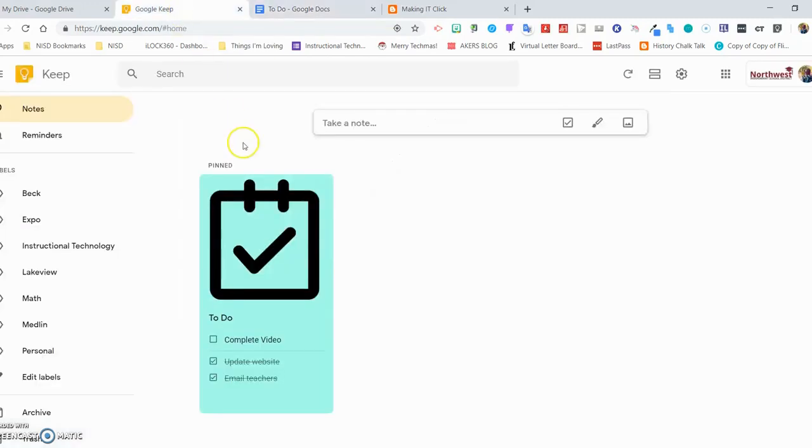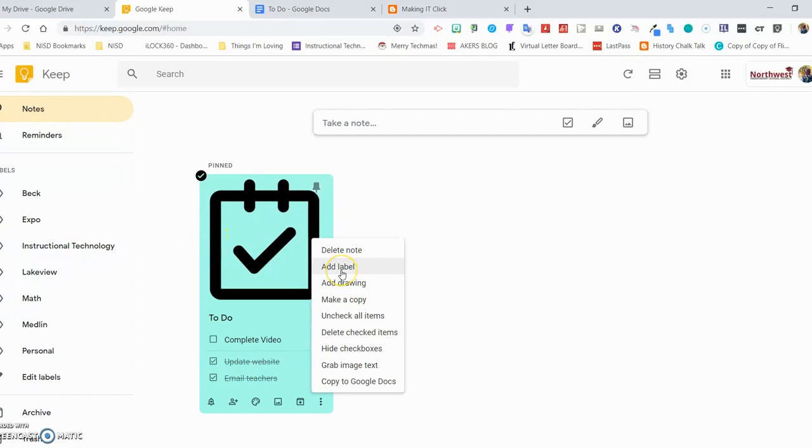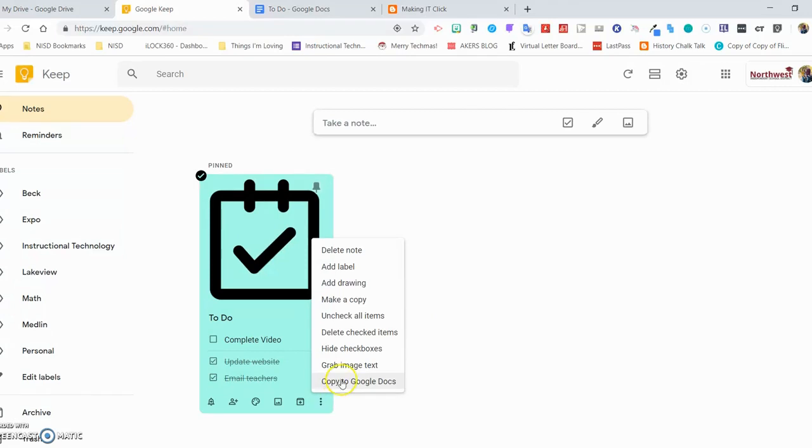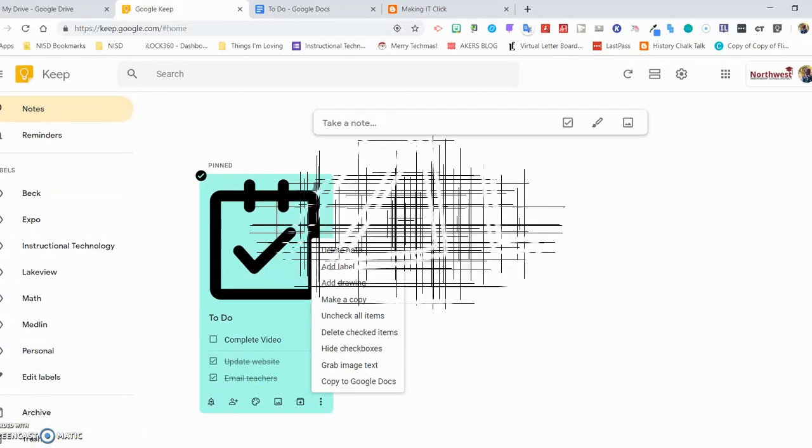We can see this being used in the classroom in a variety of different ways. One way I can think of is possibly to document writing conferences or any kind of conference really that you're having with a student so that you could create the note for that student. Maybe you're going to add a label to that note for that student, and then maybe you're going to give them some to-do list items that you need them to accomplish during this work period. You could then share that note with them, or you could copy that over into a Google Doc and share that doc with them so that they can interact and keep you posted on their progress toward completing a task.